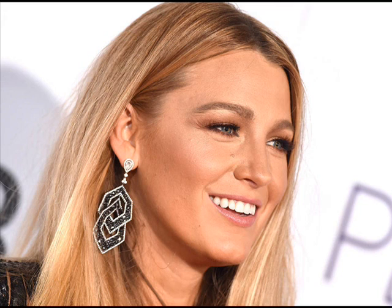When it comes to the methods behind painting the perfect pout, it all depends on the color and formula, according to Christopher Buckle, makeup artist to leading ladies like Blake Lively, Kelly Ripa, and Kate Beckinsale. As for picking the right color, two things should be taken into consideration: where you want the focus and skin tone.